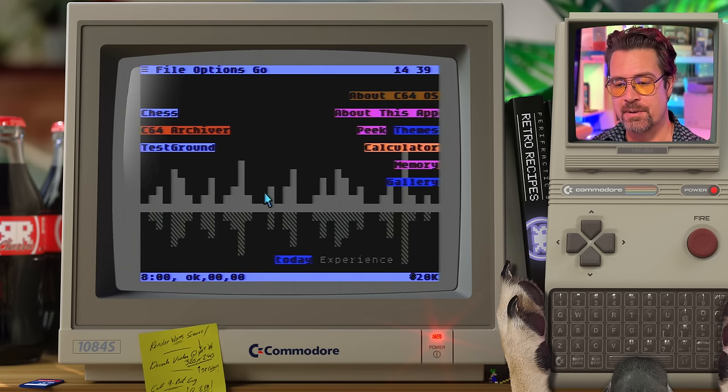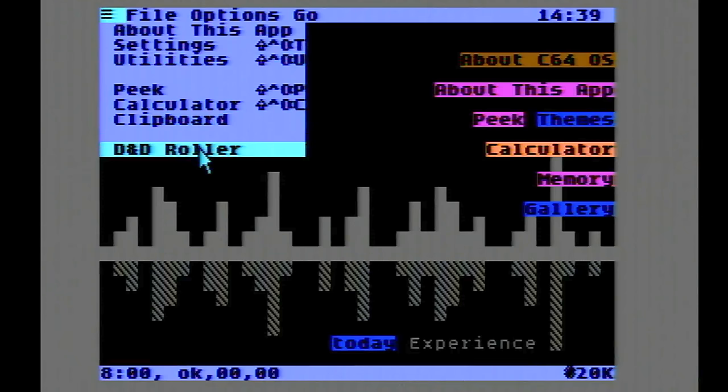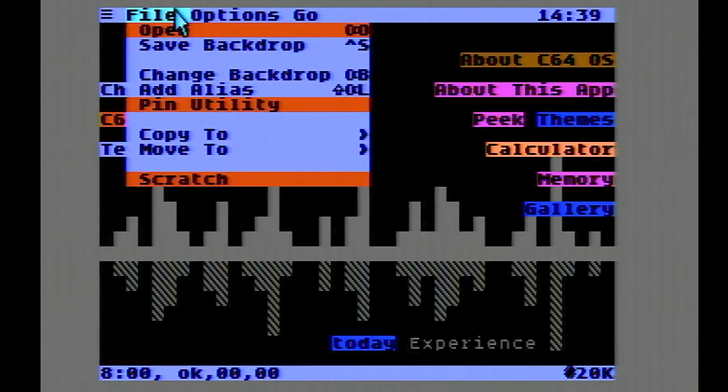There it is. Breathe. Now, I hope that as I'm peeling away the layers of the onion, there, that is C64OS, you're getting the impression that this isn't just a kind of novelty. That's the Dungeons and Dragons dice roller.